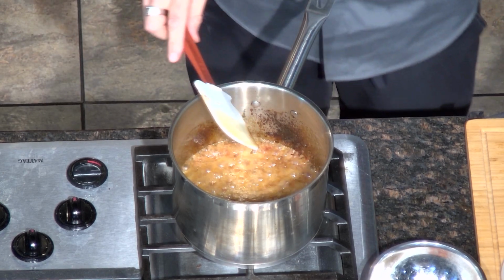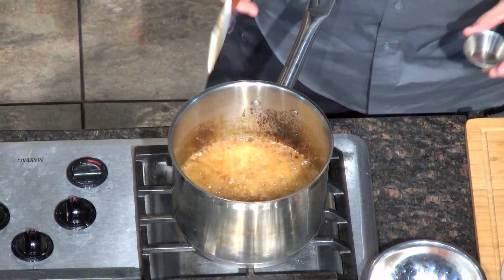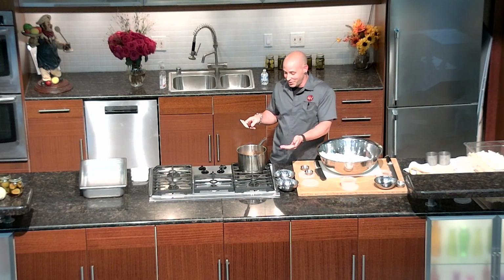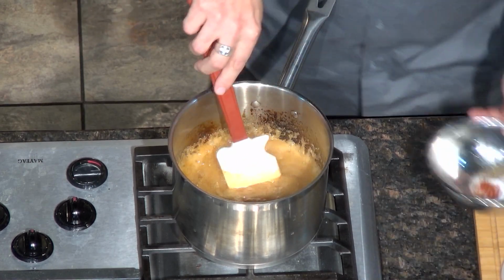Sugar boils at about 350 degrees, so when you add liquids, it tends to react semi-violently. Don't stick your face in it. Use a pot that's high enough, okay? That's going to boil out of there pretty much instantaneously.